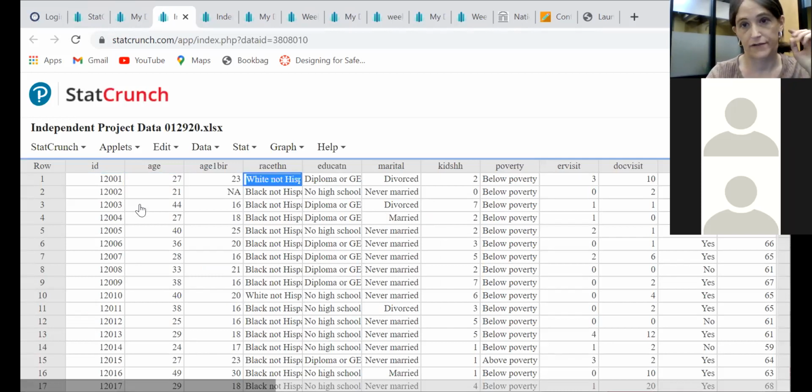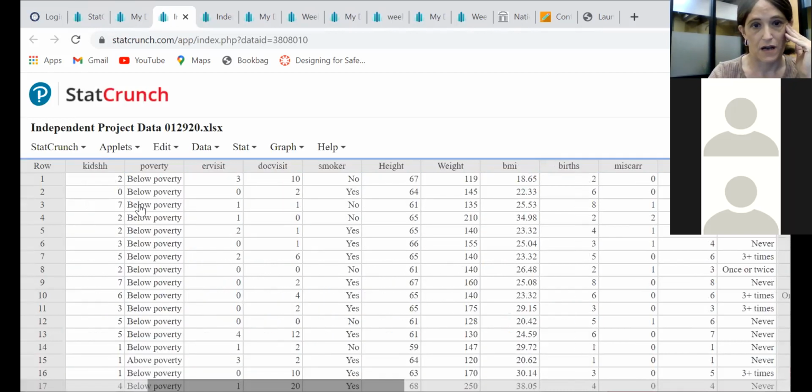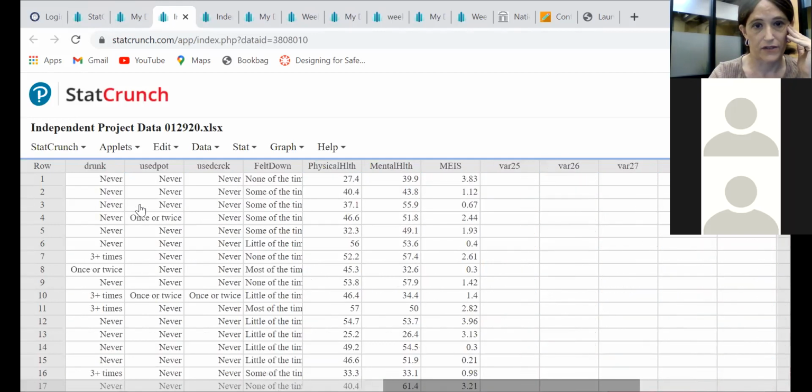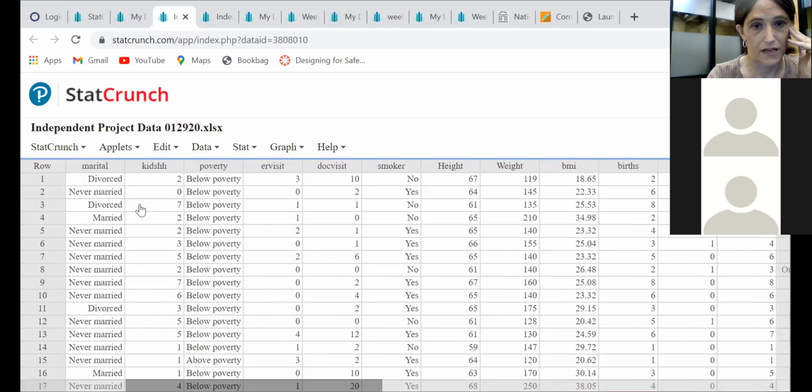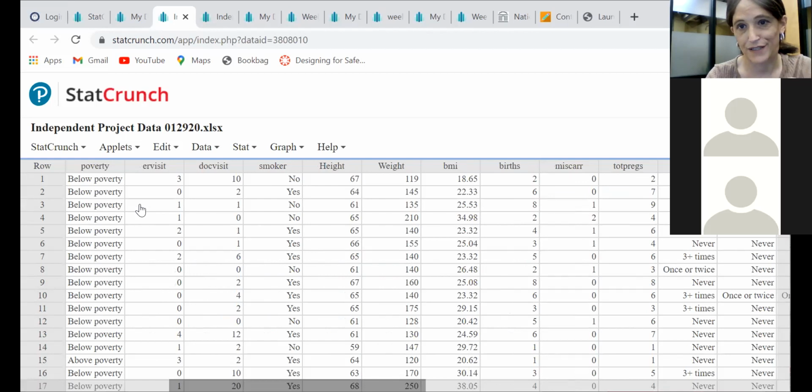Okay, so this is what the data for the final project looks like, and it's kind of interesting data, and you can see that there are lots of things to choose from. So there's age, age at first birth. And these are categorical: race, ethnicity, education, I guess it would be ordinal. And this is the way data often works. You get the data and you're like, well, I think I know what this is, because it looks like, I mean, height 67, okay, that must be inches. Weight 145, that must be pounds, not kilos.